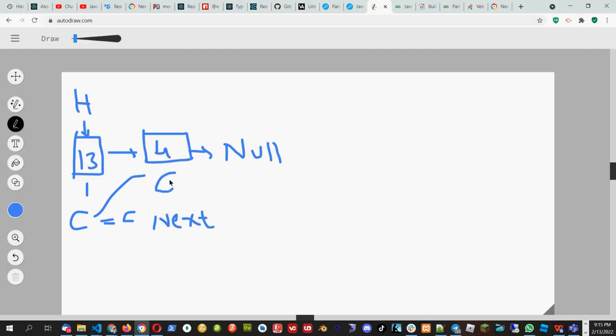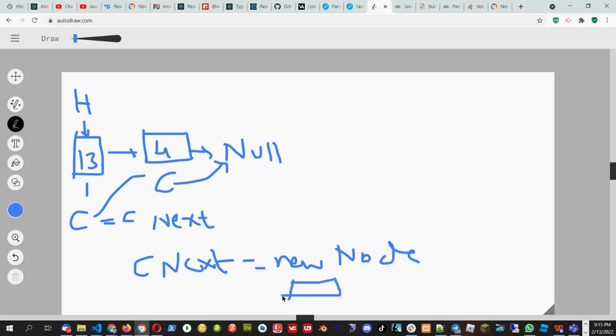Current has become this one. Now again I will check current dot next exist or no. Did it exist now? No. So I will say current dot next equal to new node. And what is new node? It may be an object of value of 5 with pointer to null.